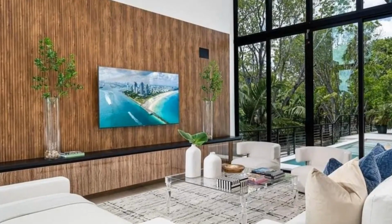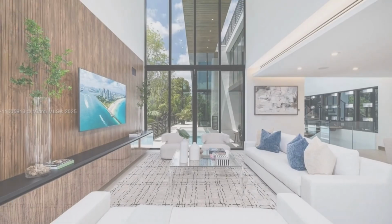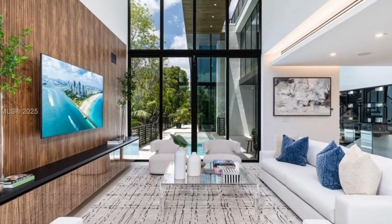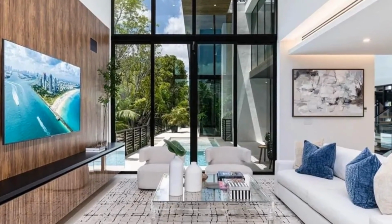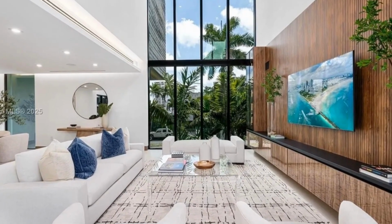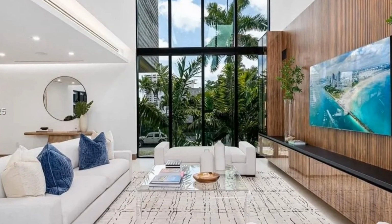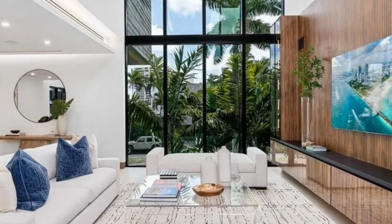The furniture layout is minimal but deliberate, designed to encourage conversation and flow. Architecturally, this room works as a hinge between public and private life. It connects visually to the entrance and the exterior, but it's slightly elevated and buffered by the stairwell and the patio behind, creating a sense of quiet distinction. It's a space for hosting, but also contemplation. For me, the formal living room is a reinterpretation of the classic Miami openness, but with more control, framing views, filtering light, and creating a calm, luxurious atmosphere.